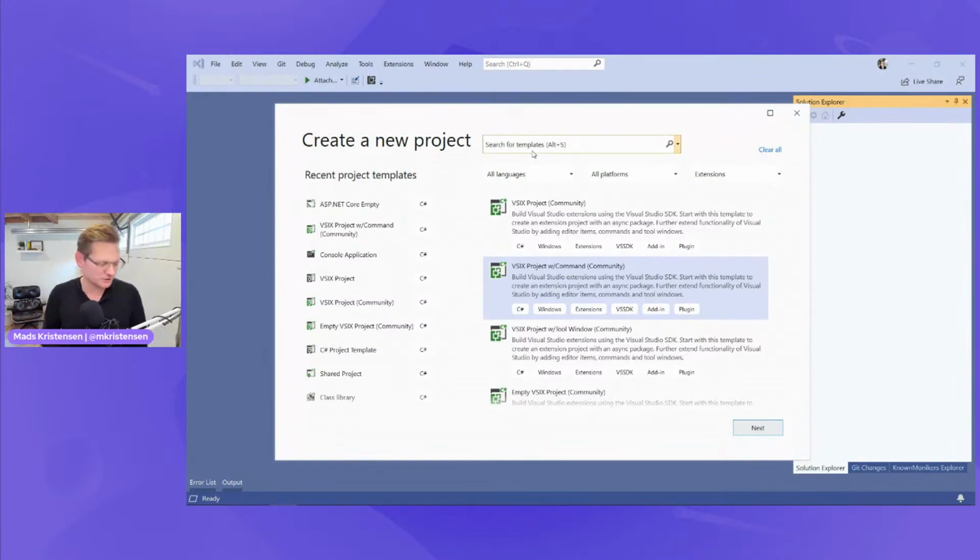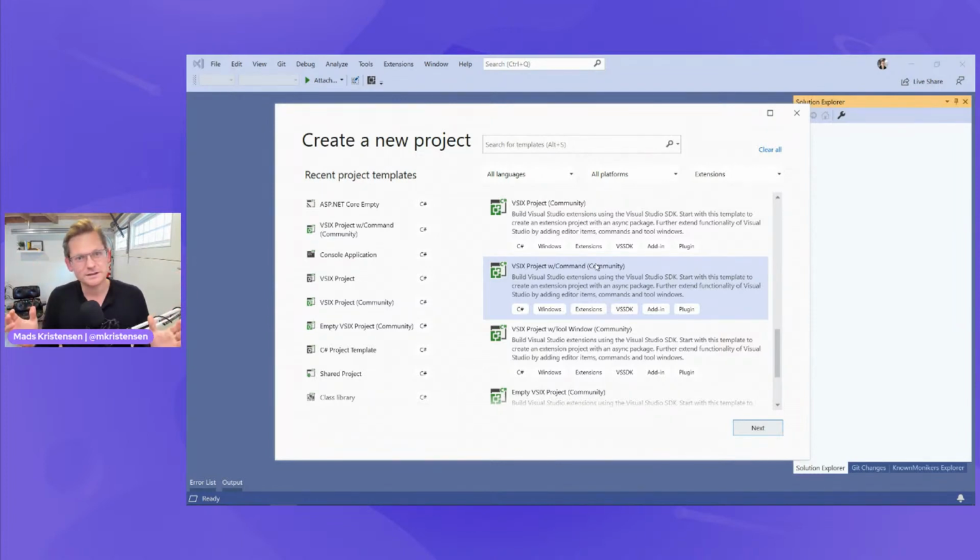So let's head into Visual Studio. As always, we have our Extensibility Essentials extension installed, and we make sure to keep it up to date. So if you have it, make sure that it's up to date and you have all its children. It's an extension pack, so make sure you have the children extensions, specifically one that's called Extensibility Template Pack, because that gives us this thing right here, VSIX project with command, and then the word community in parentheses.